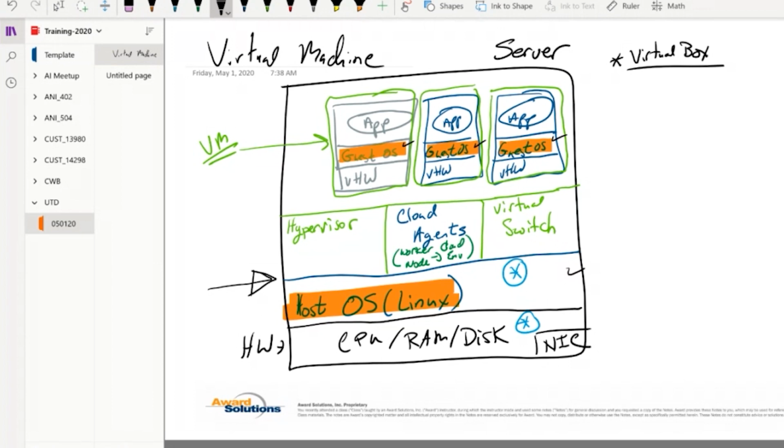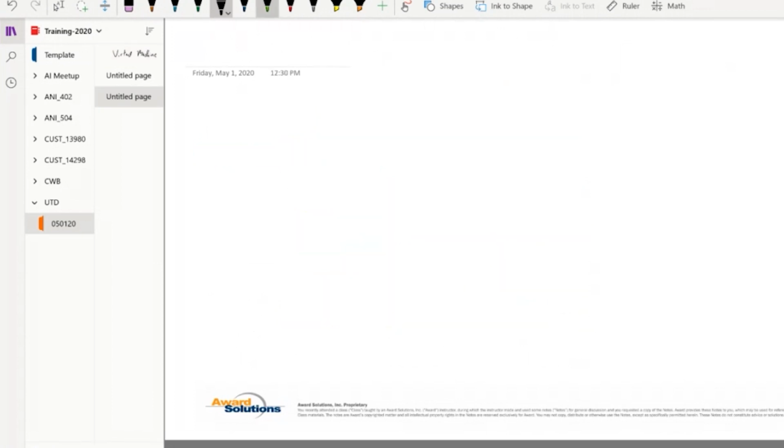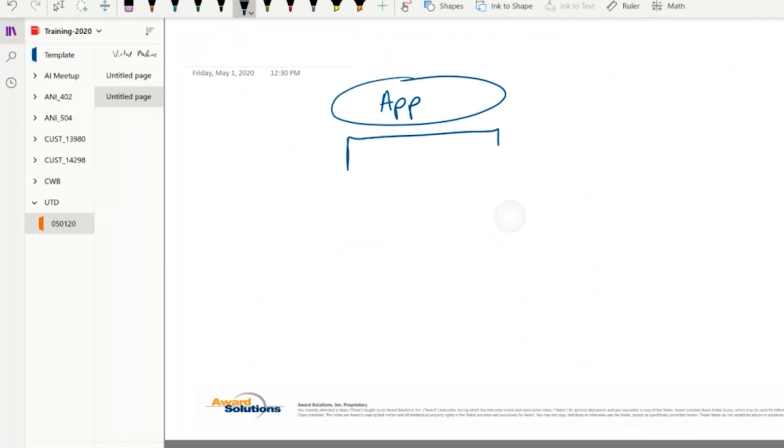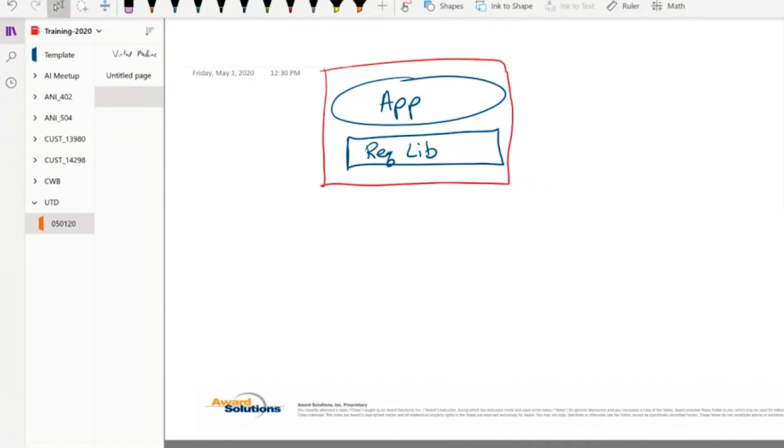What I really would like to be able to do is take whatever application I'm trying to run, and take with it and include all of the required libraries and package that as a single deployable unit. And this is the simplest way for us to think of a software container. Most people don't usually use the word software container. They just usually say container.